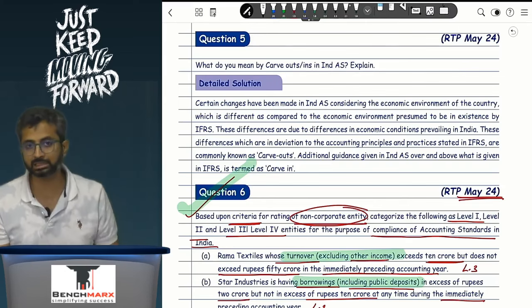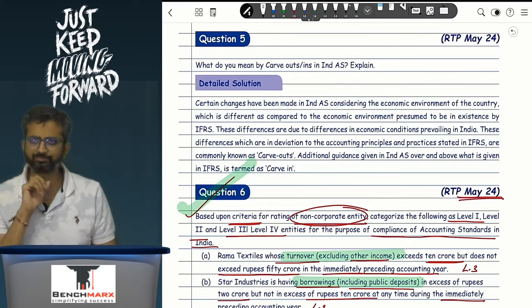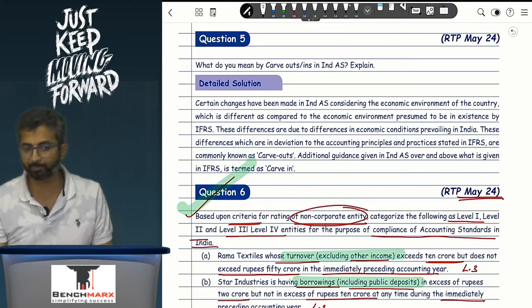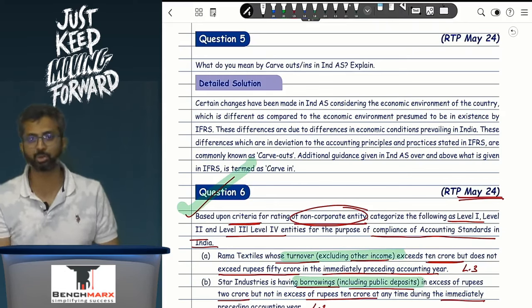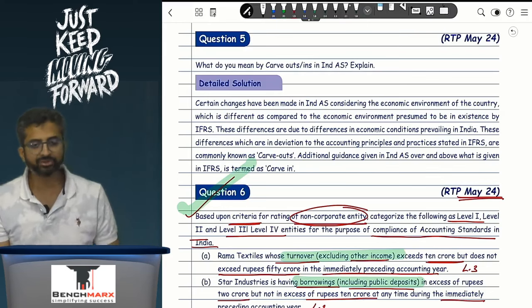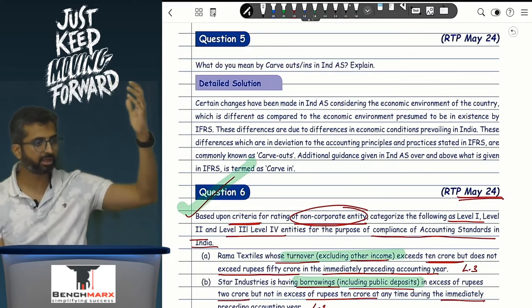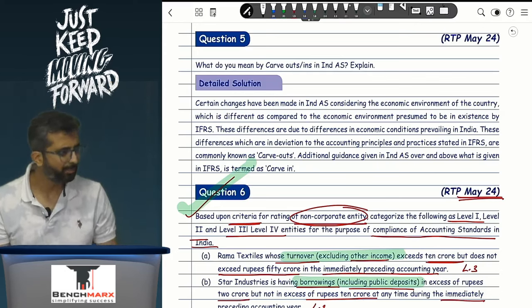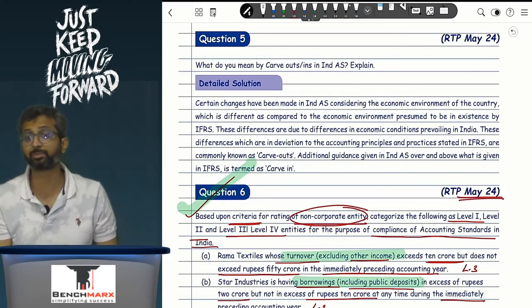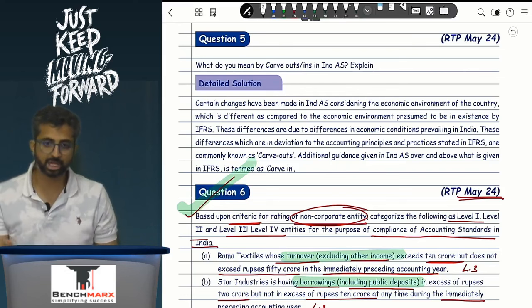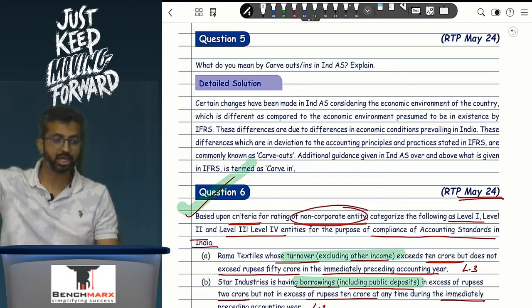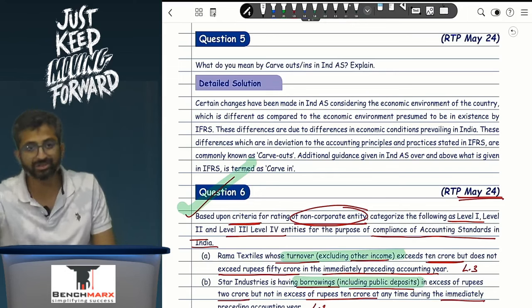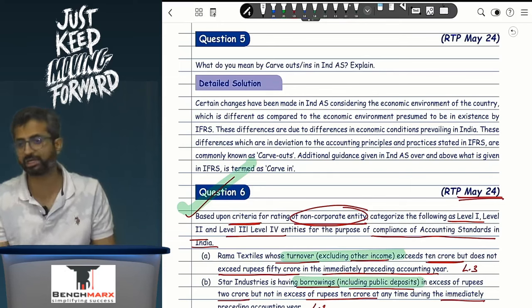Now, IFRS is an international accounting standard, and it is very, I would say, very complex as compared to the accounting standards that you are studying, which are quite easy. IFRS, international accounting standards, are quite complex. And hence, the institute showed some mercy. They said, look, the big companies can afford it. You have heard of the big four, PwC, EY and all of this. They can afford these big expensive chartered accountants. But if I force the smaller companies also to adopt Ind AS, which is similar to IFRS, then it will become very expensive. A small CA firm will not know IFRS, they will not know Ind AS.